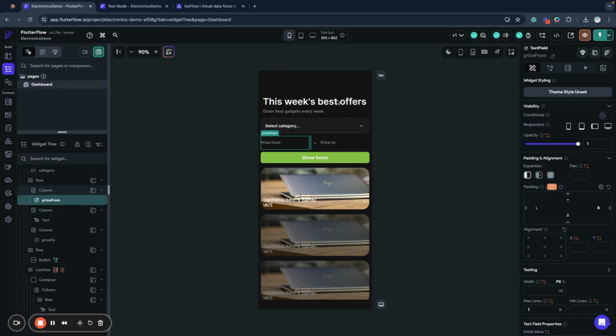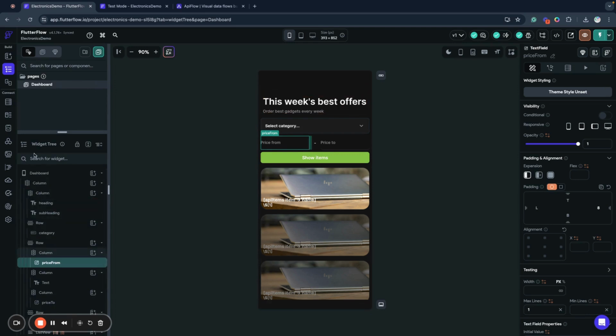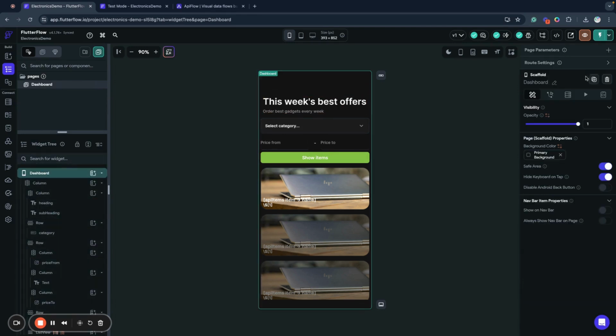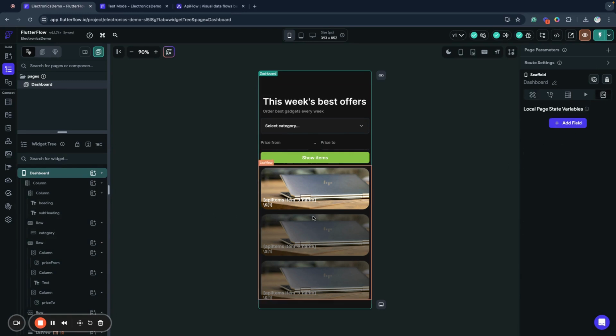We will use this to be able to combine our values from these fields. So I will show you how to do this. We will define a new page state variable.